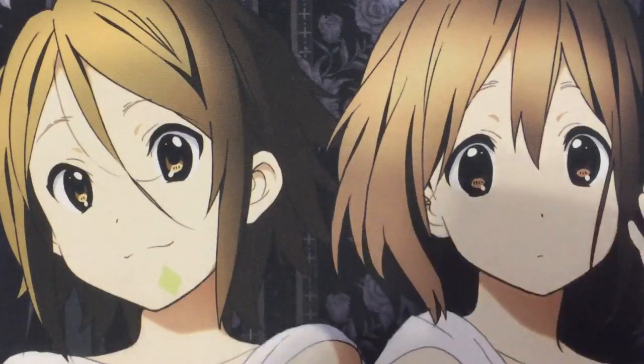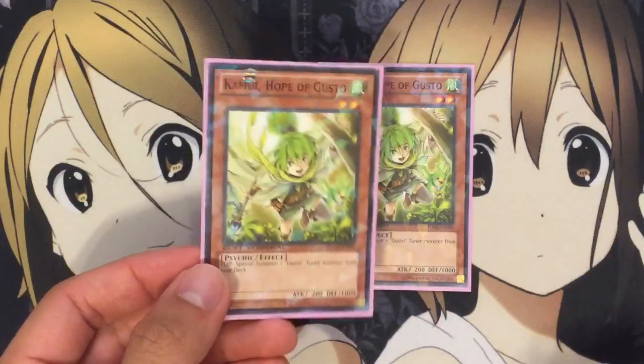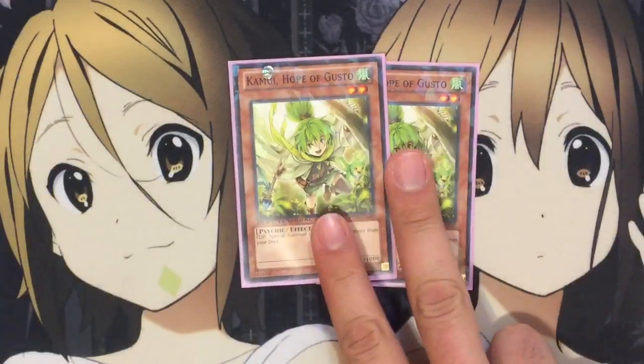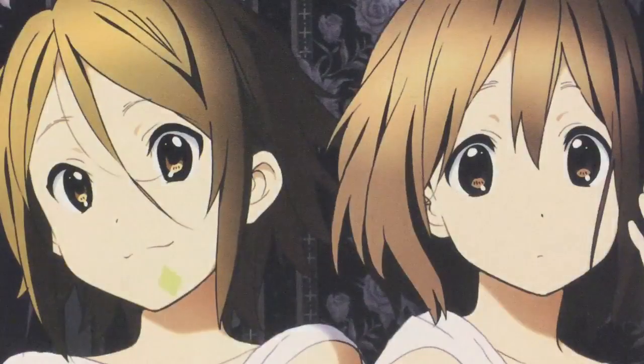And I also run 2 Kamui, Hope of Gusto. That's a flip effect. When it's flipped up, you special summon a Gusto tuner from your deck. So you use Winda and Kamui to get out the tuner monsters and synchro summon with those monsters.